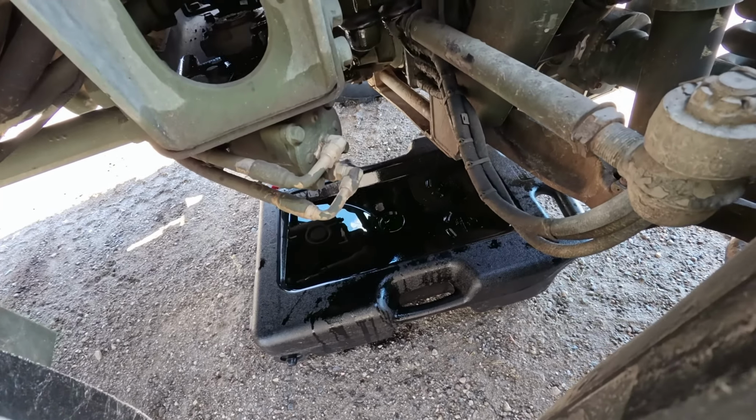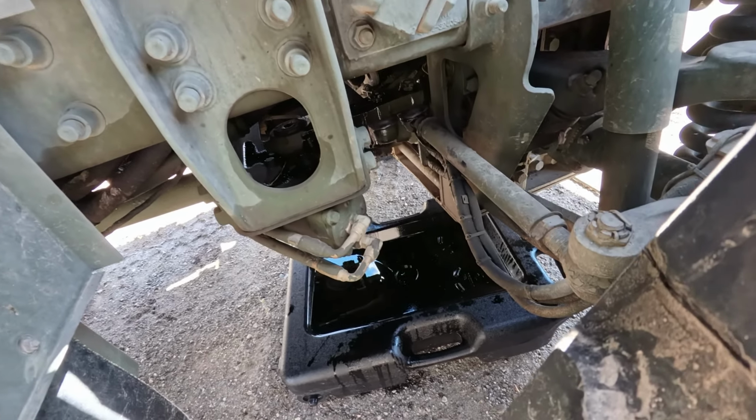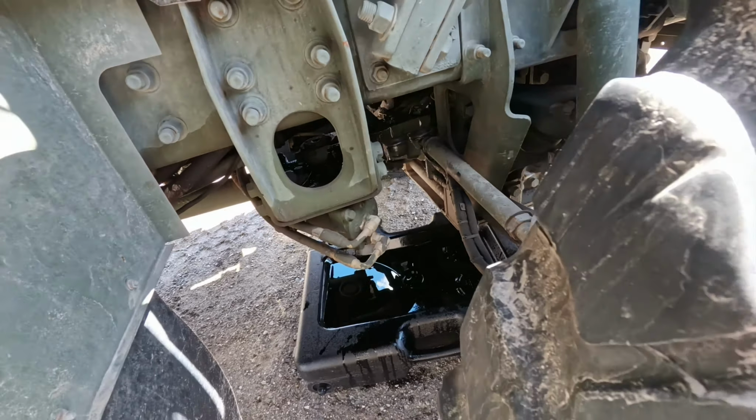And the bucket's right there. I'm going to have to hit this with a little brake cleaner, I think, and then some soapy water. Anyway, there we go.